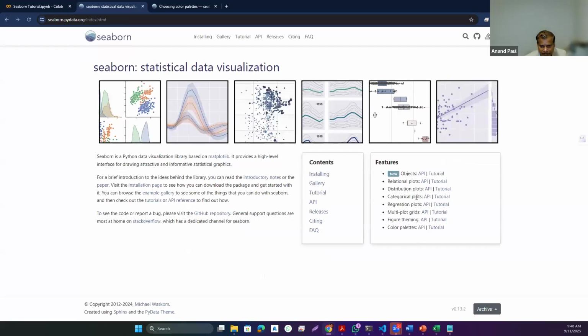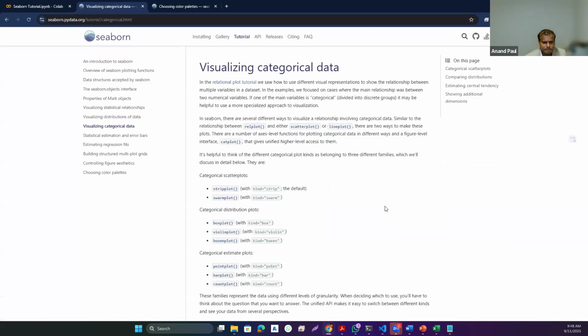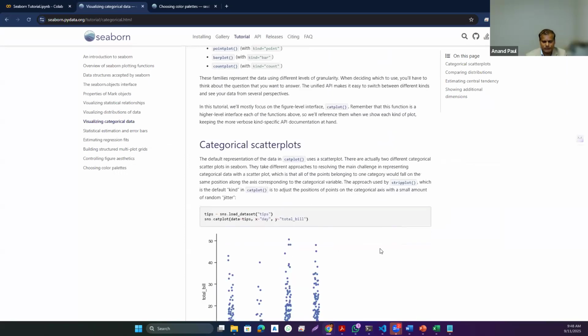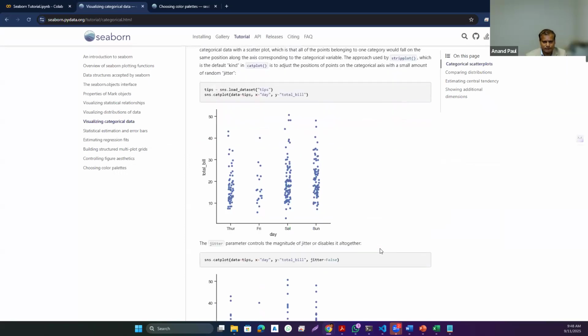Let's go to one categorical plot. Again, there are a lot of different functions out there, small functions like a scatter plot or relational plot, and very specific plots on these categories are also shown here. So in this example, you can see the total bill, and the categories are days. So Thursday, Friday, Saturday, Sunday. Did everybody just run it? So we are running. Yes.